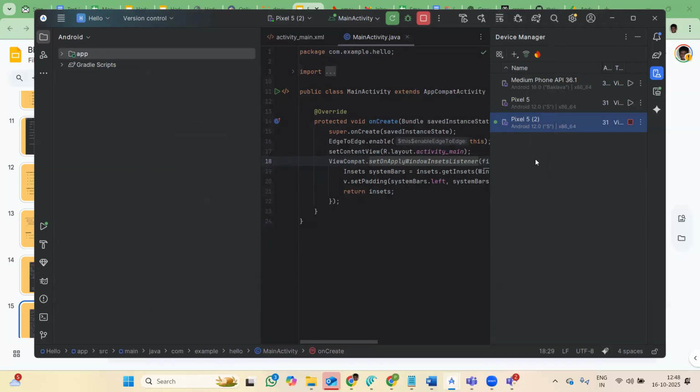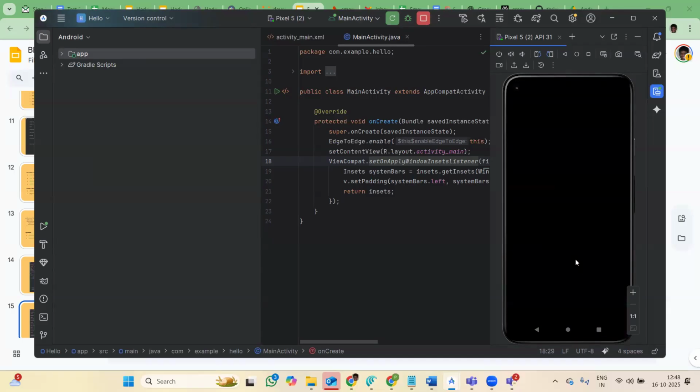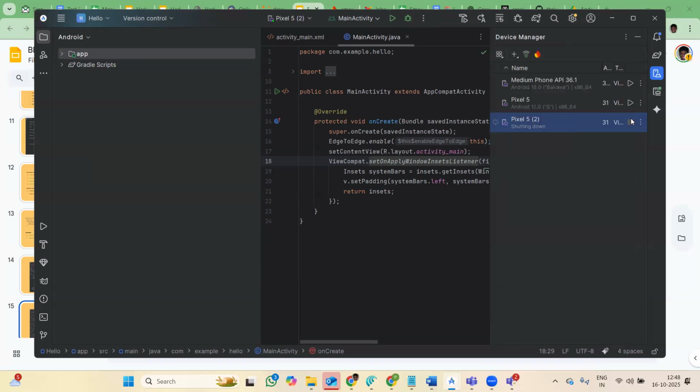So how do you do that? Just go to your running devices. If your app is running, first stop the app, everything, with the square red button.